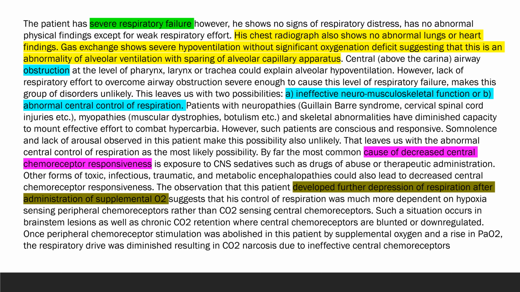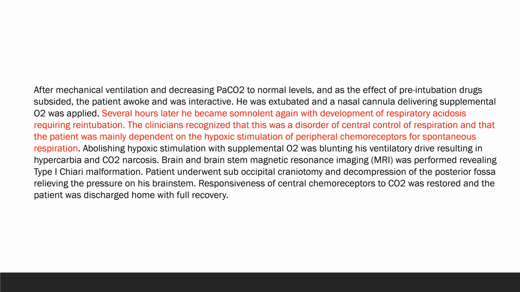So, moving on to the subsequent course of this particular child. After mechanical ventilation and decreasing PCO2 to normal levels, and as the effect of pre-intubation drugs subsided, the patient awoke and was interactive. He was extubated and a nasal cannula delivering supplemental oxygen was applied. But several hours later, he became somnolent again with development of respiratory acidosis requiring intubation. So, why did that happen?